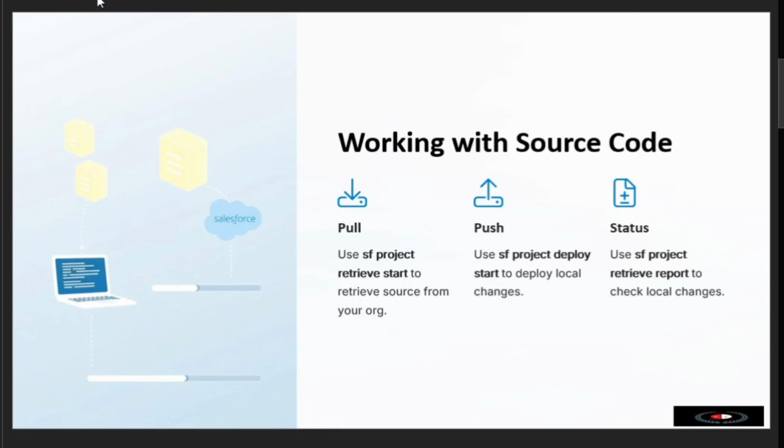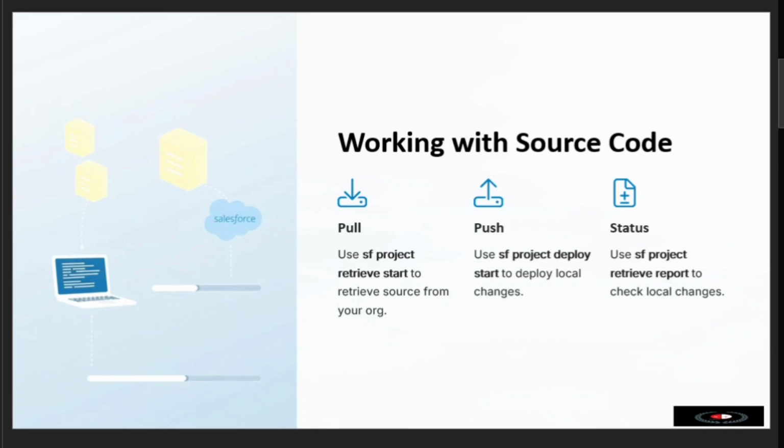In the Salesforce CLI, there are mostly three types of command-level working: pull, push, and status. It allows developers to retrieve the code from an org and deploy the changes efficiently, and helps in tracking the metadata changes. We use these daily. Pull means retrieving the data, push means deploying the data, and status means whatever was deployed, it shows the changes.